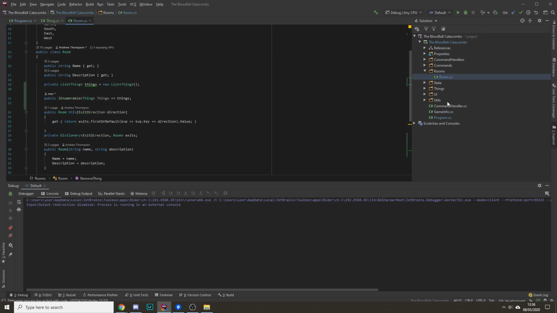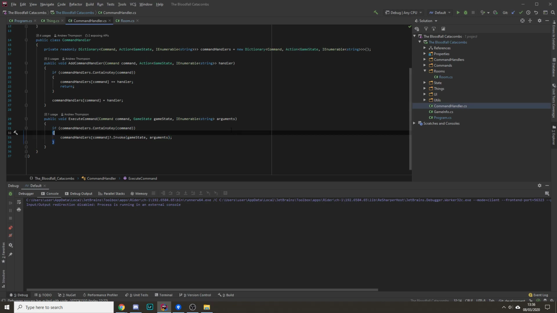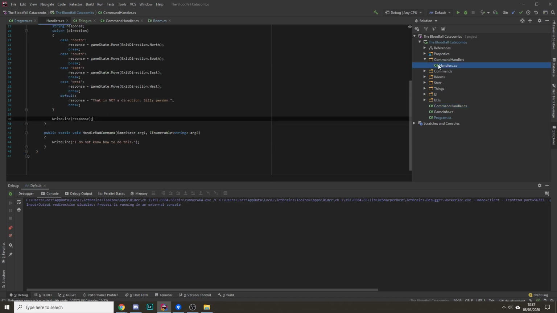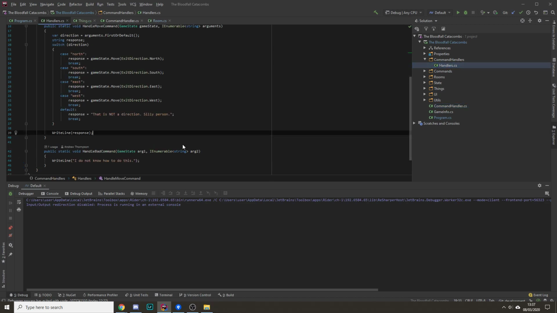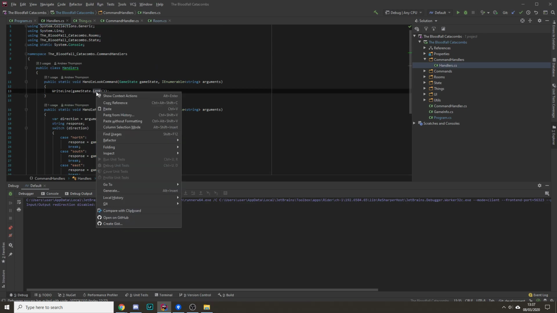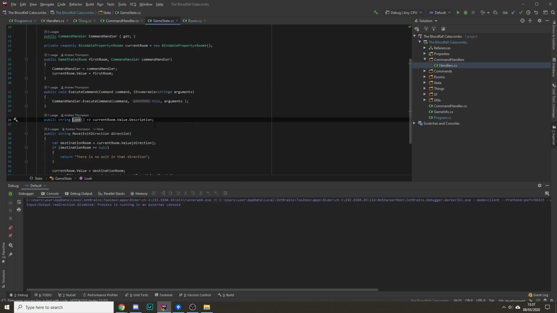Now at the moment the way look works is, it's not that one. Where is it? It's in the command handlers. And it just calls gamestate.look. We'll go to that. And that just returns the description of the room.